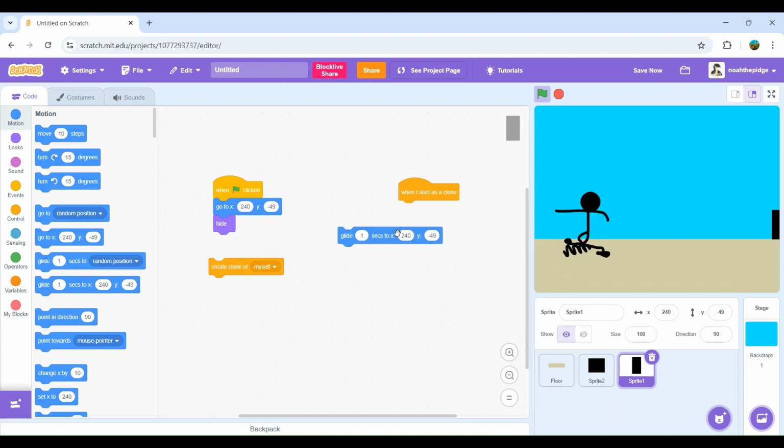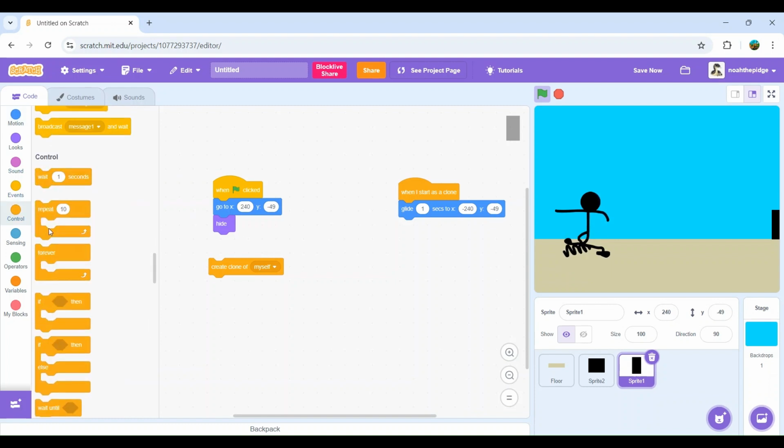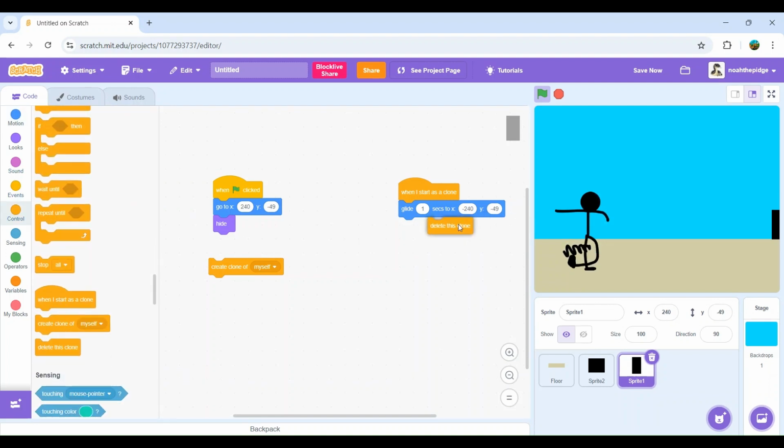So we just need it so the object glides 1 secs to here, and then it deletes itself. Minus 240 is literally just the edge of the screen because 240 is there.